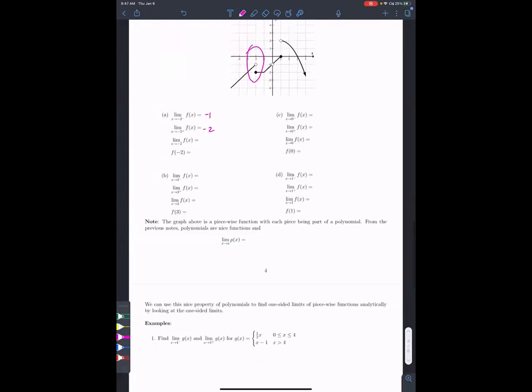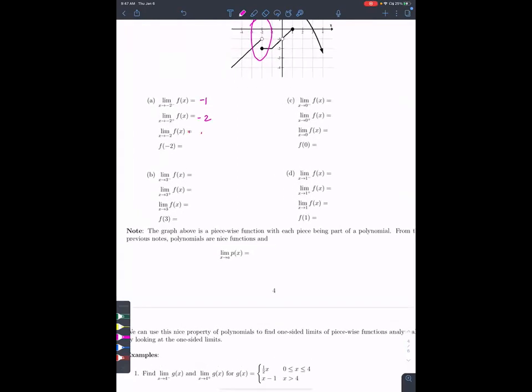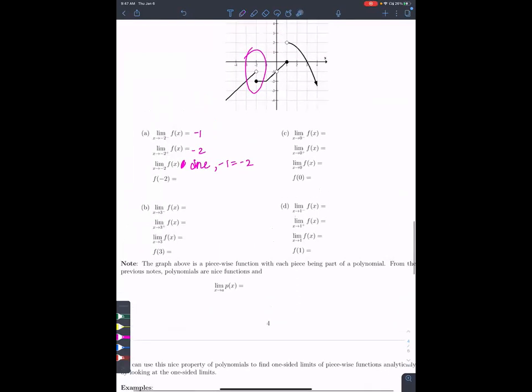The limit as x goes to -2 does not exist, and that is because -1 doesn't equal -2. You can think about it, I like to talk about this like my fingers. If I was dragging my fingers along this graph from the left and the right-hand sides, when I get to -2, do my fingers touch? In this case, no, there's this vertical gap, so the limit does not exist. The function value when x equals -2 is the only time we care what's happening at the point that is -2.